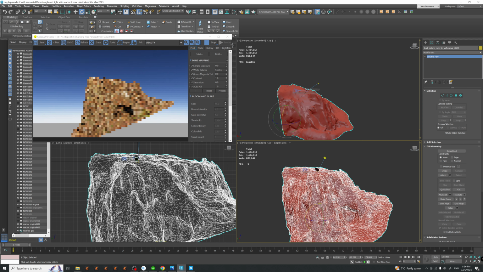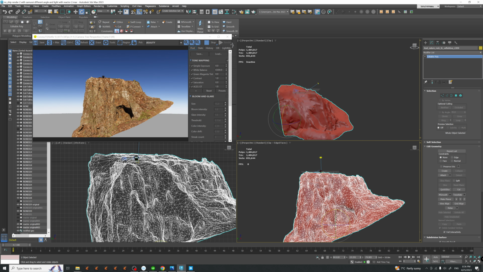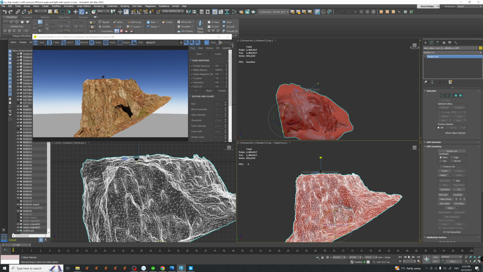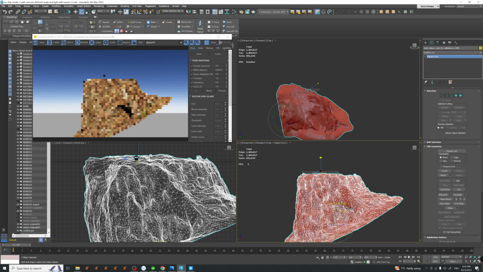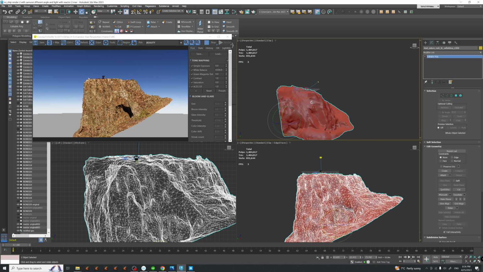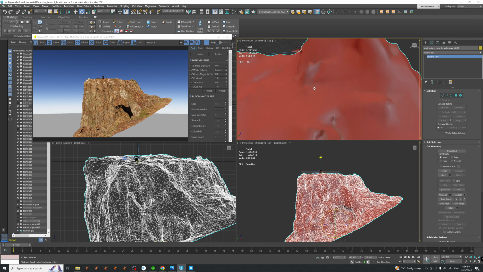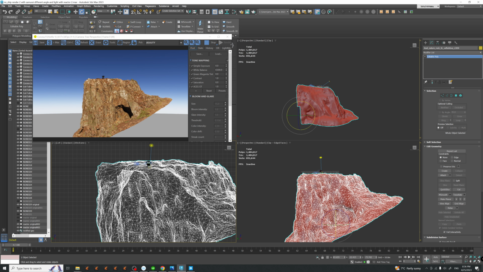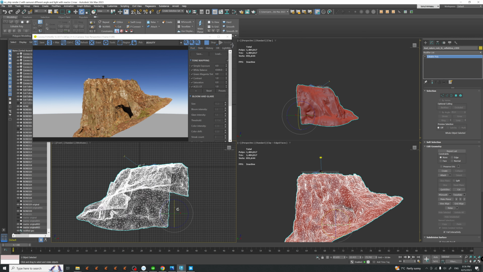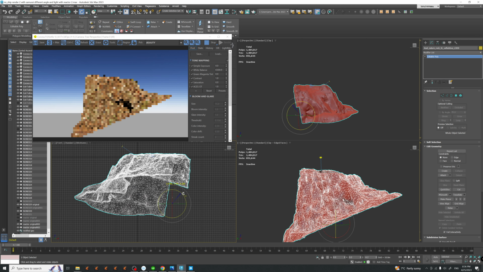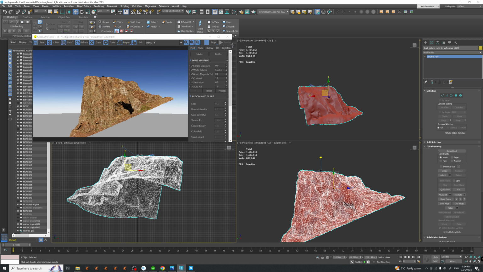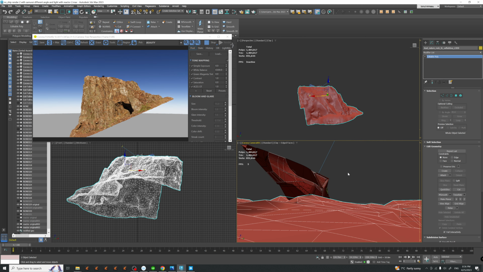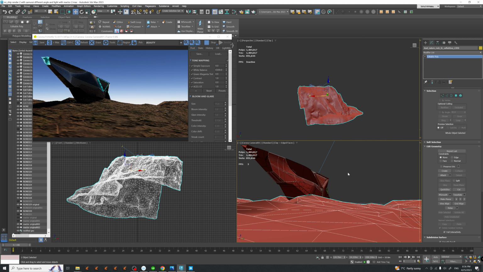I'm with angle snap as a rotation, but I think I will switch it off for now. I do want to match it a bit better. Yes, so let's see from here, and that's it. This is one of the things that didn't match very well. There. So now if I'm going back to the camera, that's it.